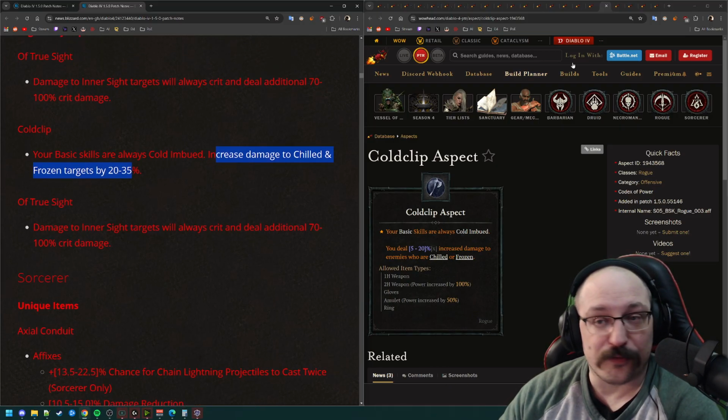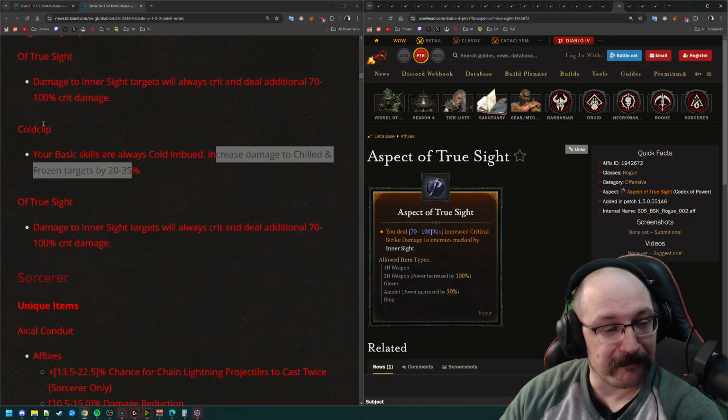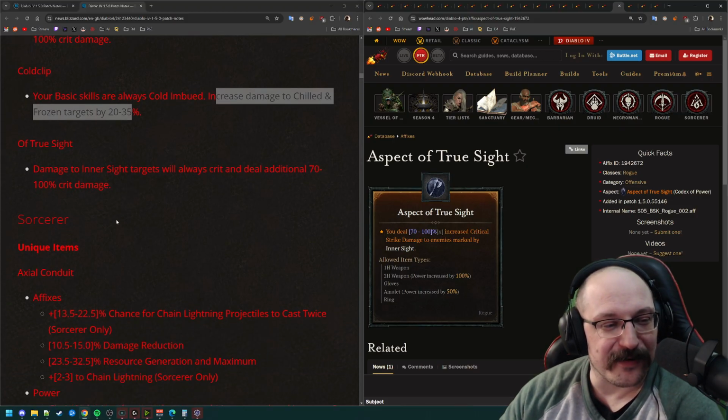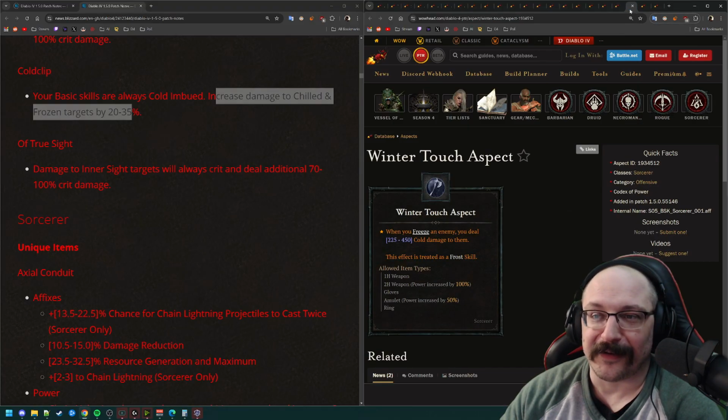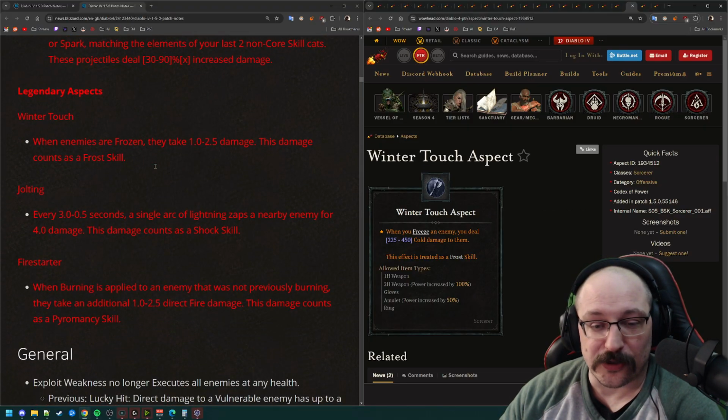I don't know why Of True Sight is here twice, but maybe this is a mistype here and they put the wrong thing in here. I'll go report that to the guys over at Blizz. And then lastly, we have some changes to some of the Sorc stuff.